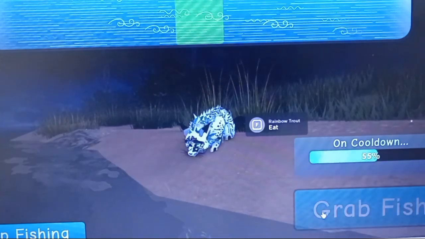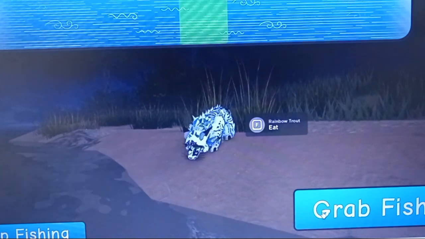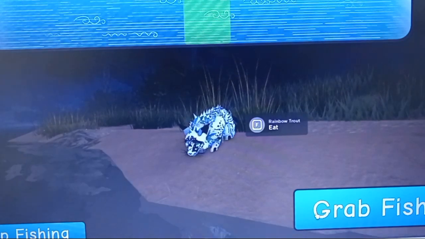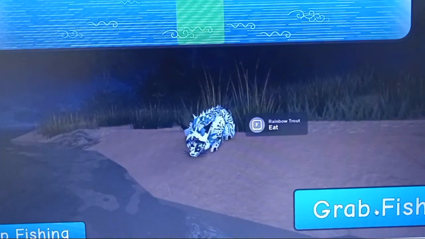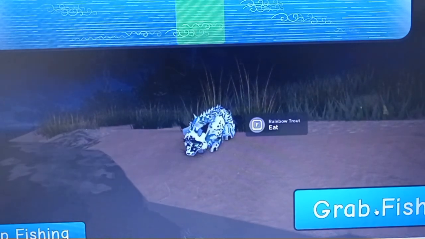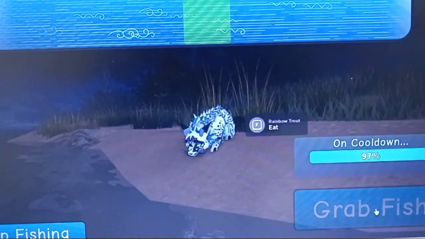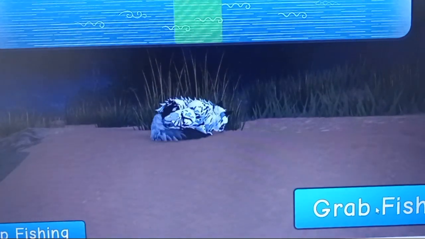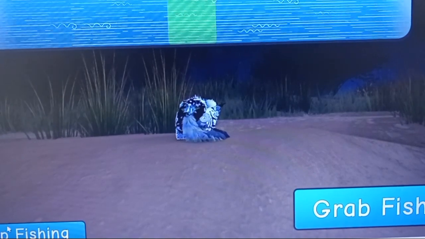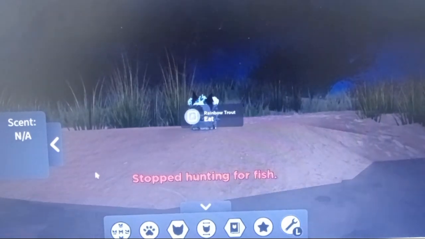Dang it, I missed. So as the fish touches the green part, you need to click grab fish. And earlier, I caught one the first time. And I really want to show you the animation. Just, no, stop eating. No, stop. Oh, no.